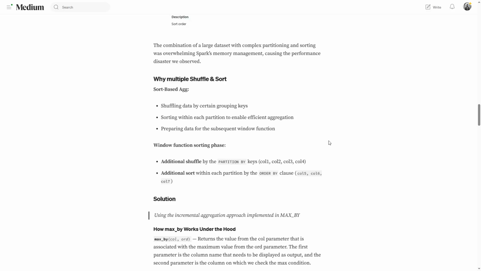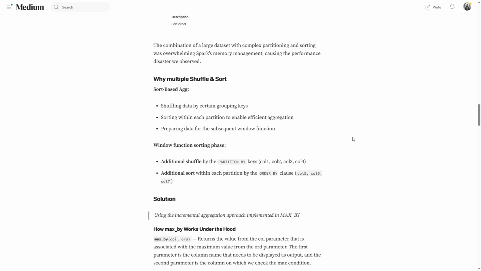Generally, it will go ahead with the hash-based aggregate if the data fits into memory and the keys are immutable, so they can be hashed. But if the keys on which we are doing the hash are very large, then we will have a hash table which is getting bigger, and if that doesn't fit in memory, it will fall back to the sort-based algorithm. In the sort-based algorithm, it will shuffle the data, sort the data, create the partial aggregates on that, and then give the whole result as an aggregation back to the system. So that is where sort-based aggregation comes in.